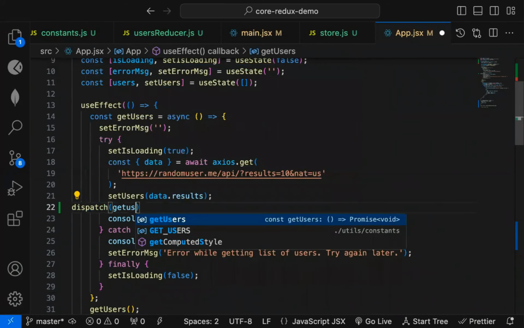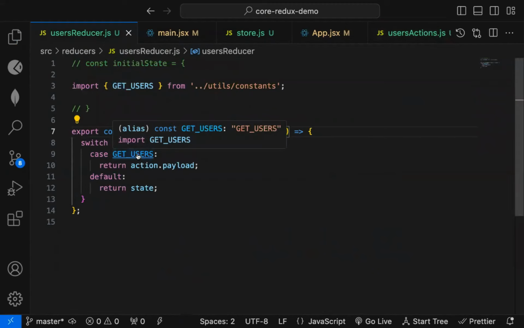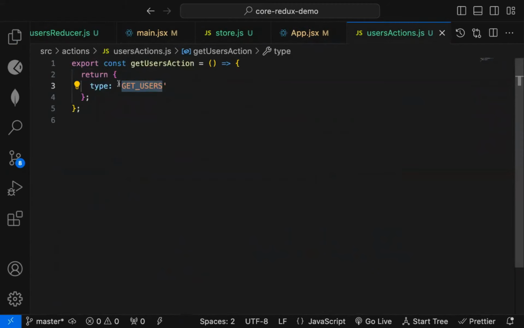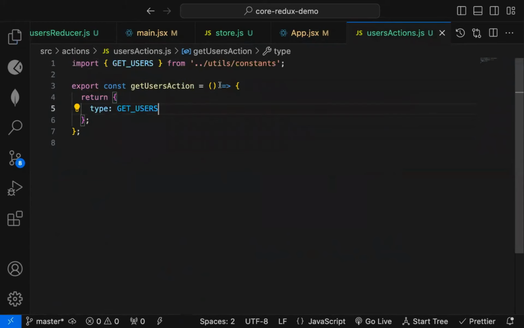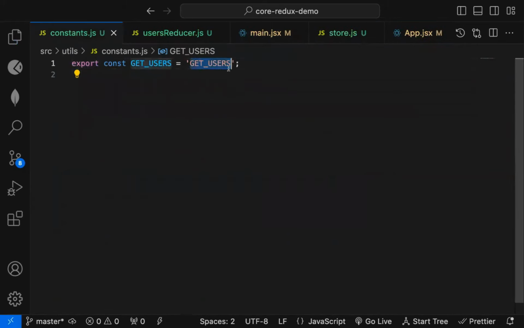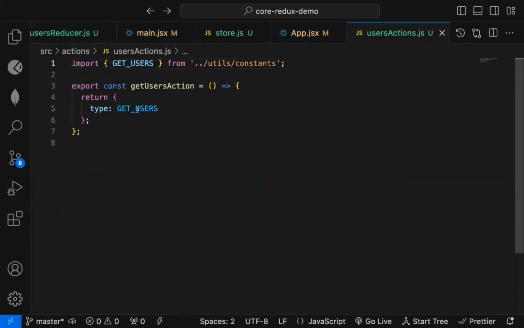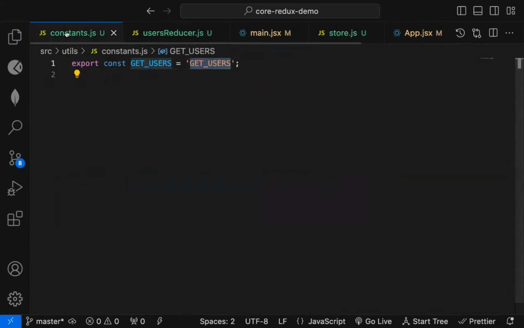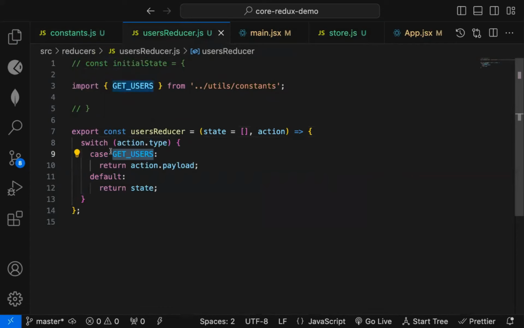So this is a function which returns an object. So whenever you dispatch this action, reducer will get called. So with that particular exact name, reducer will get called. So here I can use that get users import. So it's exactly the same get users. So now with that particular name, we have defined the reducer. So this case will execute, and whatever you are passing, so I am passing this action.payload.